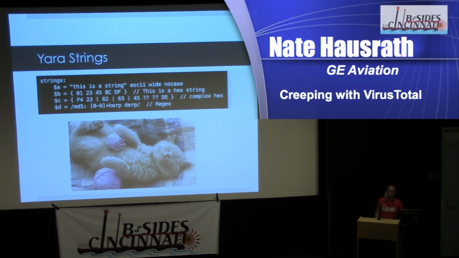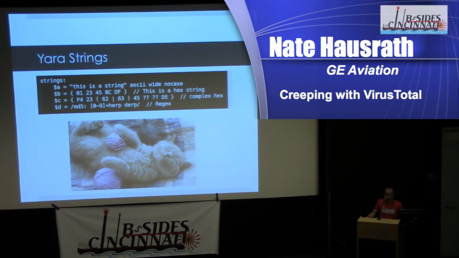So Yara strings, obviously I'm not going to get into all of them, but here are some of the conventions that you can use. First one, this is a string. You can also provide ASCII, wide, no case, different descriptors afterwards so that you can narrow down the things you're looking for. ASCII is your typical 1-byte character. Wide strings are like Unicode, so they're actually 2 bytes. Yara by default looks just for ASCII. So if you think you might need to detect something that's using wide strings, which can happen, then you probably want to specify ASCII and wide. It'll look for both. And then no case is case insensitive.